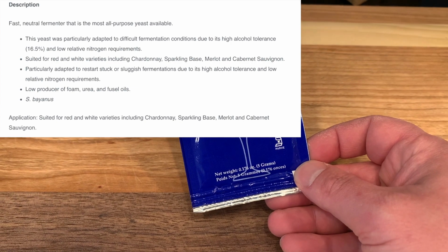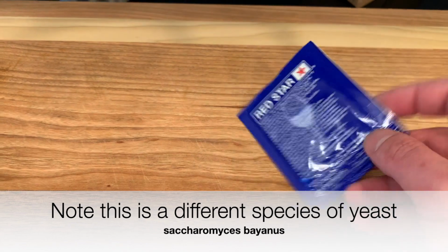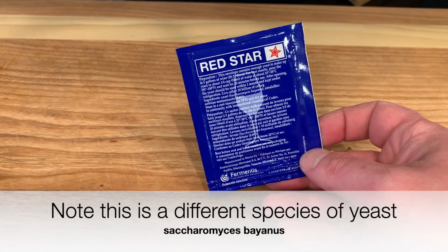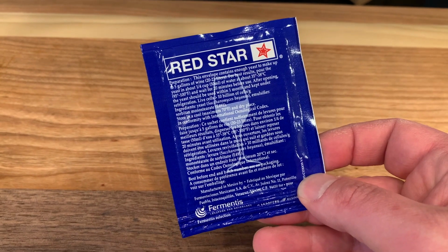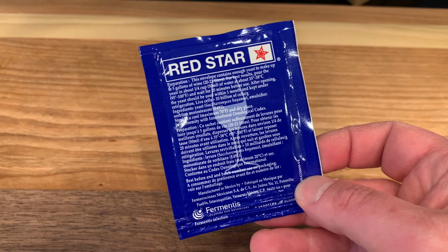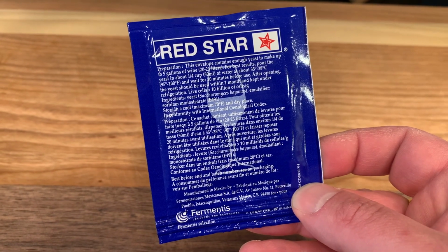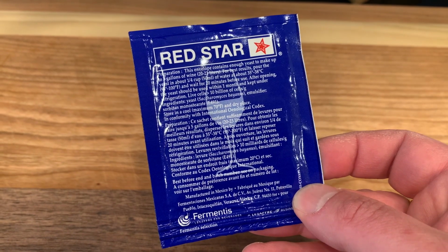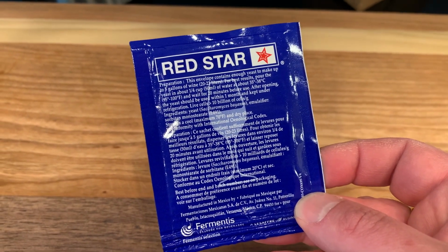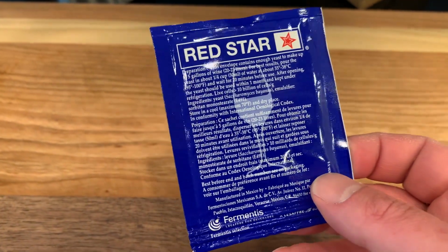Note that this is supposed to be a different species of yeast, Saccharomyces baianus. And Red Star wine yeast is produced by the company Fermentis, which is part of Lasaffre, which is the world's largest yeast corporation. So these are some of the most common yeasts out there. This is not an obscure kind of yeast. It should be easy to obtain.